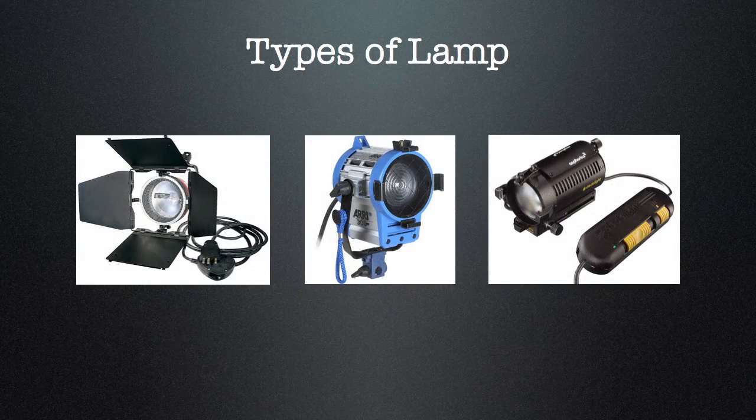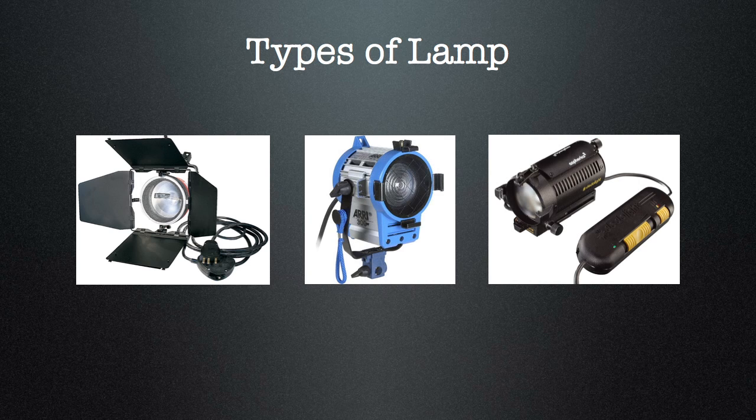Okay, let's have a look at the types of lamps that are on offer these days. If ever you get a book on lighting, you need to make sure that it's roughly contemporary. Some of you guys may be familiar with some of the books out there that are doing the rounds, the old industry standards. For instance, the one by Gerald Millerson is a favourite. Now, sadly, although it's a fantastic book in terms of showing you what light can do and all the lighting routines, it's woefully inadequate when it comes to the type of light that's currently available. So let's talk about these.